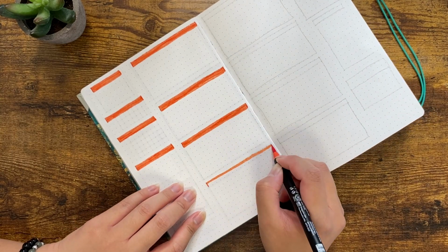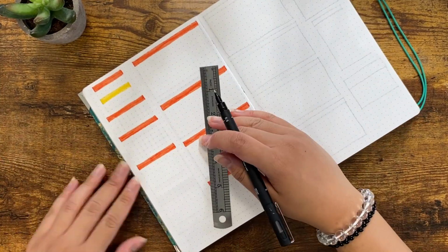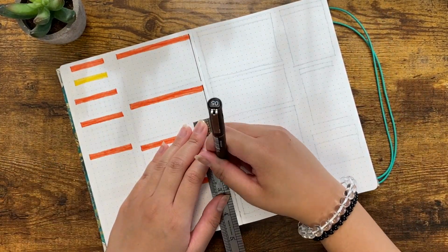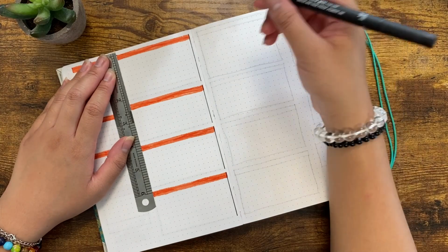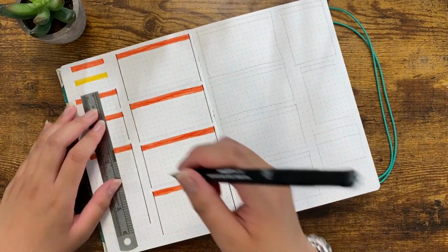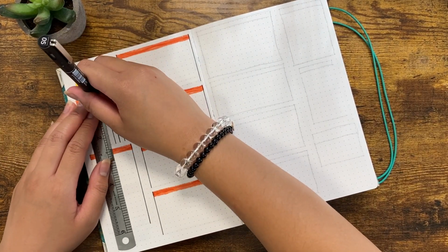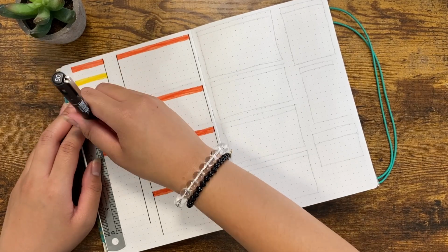And you see here, I've already put down the Staedtler color first before the actual calendar, so that stops me from having any black bleeding through or smudging across the page.